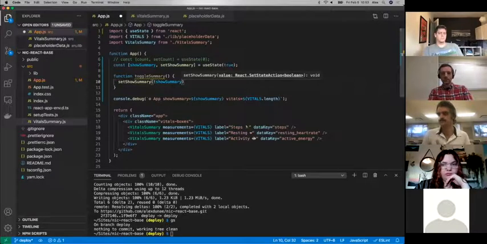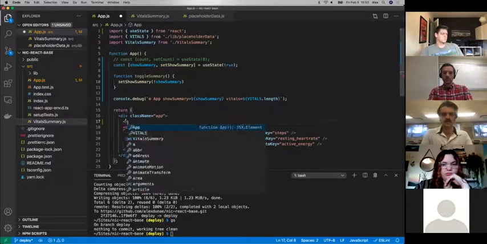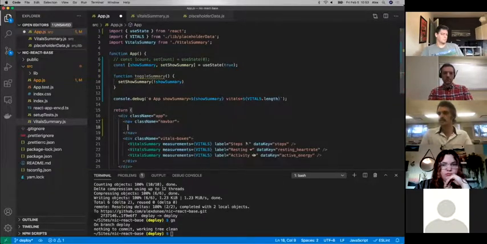Invert it. And we need a button. So I'm going to put a little more JSX in here. Class name, navbar, button. onClick is going to toggle the summary.